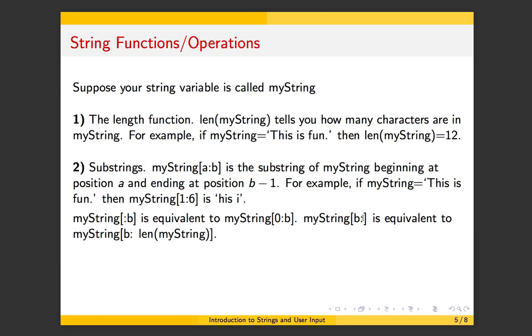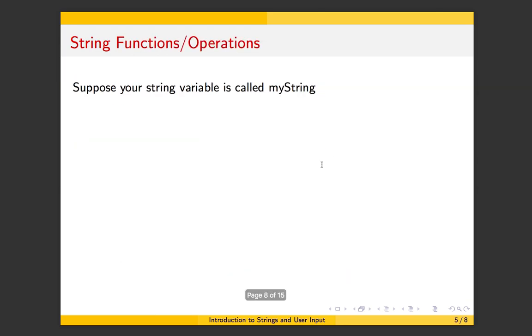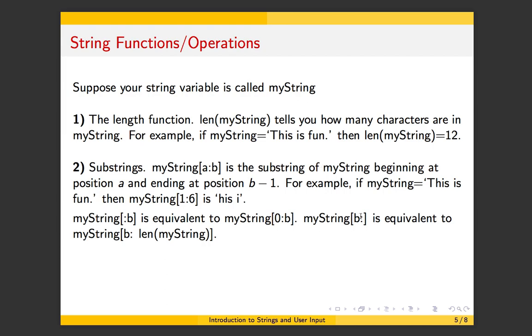You can also put the colon on the other side. This will go from B all the way to the end of the string. Again, the last character occurs at the length of the string minus 1. So right here, since you don't include the length of the string, you're not doing something illegal. Length of the string is actually 1 too big, because this string has length 12, but you don't have a position 12. You only have position 11. So if you do B colon, you'll just run all the way to the end. And where does the end occur? It occurs at the length of the string minus 1. So 1 fewer than that.